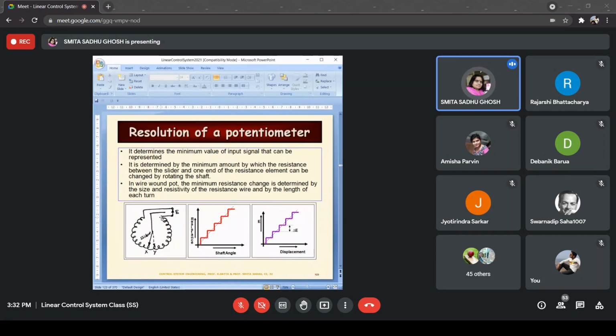Now, if you want to increase the number of turns, how can you do that? Definitely you want to pack in more turns over here. How can that be done? One way could be to make the wire thinner, in which case you will be able to put in more coils, more turns over there, right? What will happen if the wire is thinner? If I take a thinner wire, can anybody tell me what will happen?